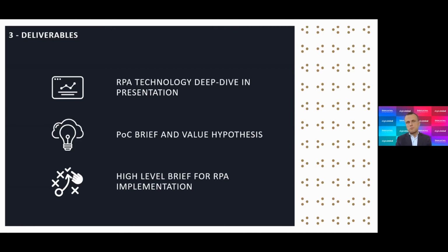Then we also deliver a short description of the proof of concept, the selected proof of concept process that is a candidate for automation. This is a separate story, but it will help you identify whether the selected vendor or technology is the right choice for your organization and see the benefits. The selected proof of concept process should definitely be measurable, so you see the results, for example that the process happens with a lower error rate. And also a roadmap for full-scale implementation, because that is the goal to focus on. Full-scale implementation will help you adopt RPA not as a one-time project, but as a discipline in the organization, because those processes will require constant improvements, monitoring, and governance.